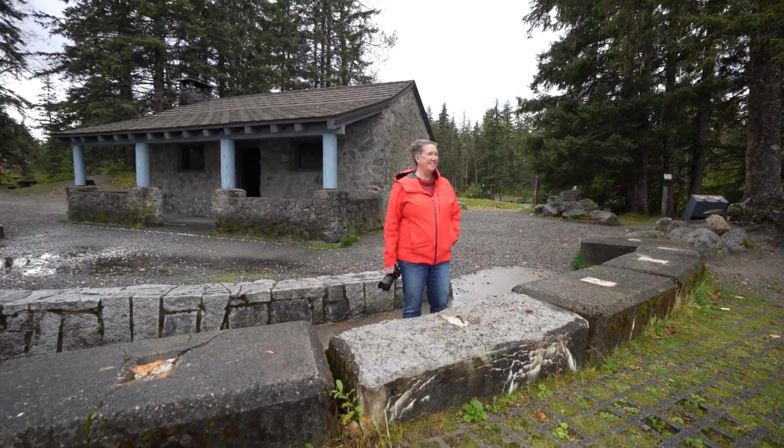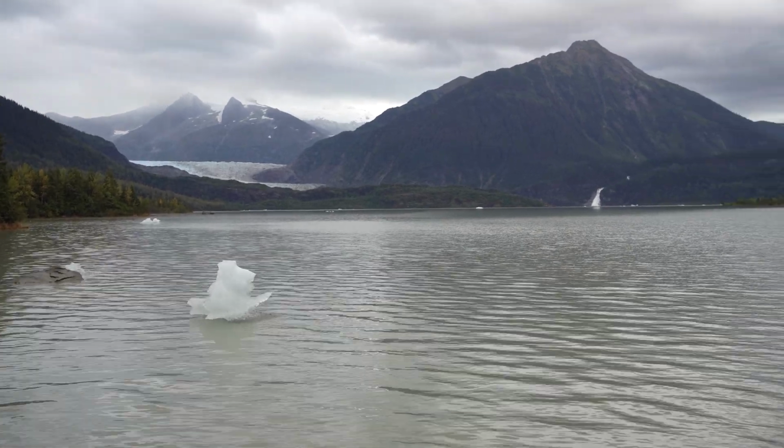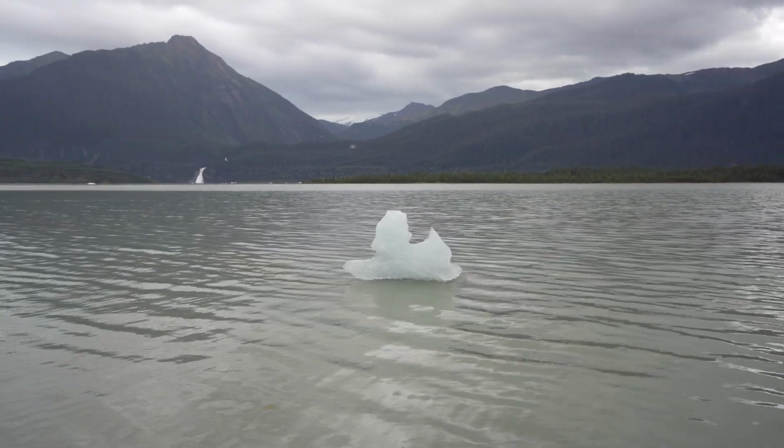So anyway, what a great morning waking up here at the Mendenhall Lake, Mendenhall Glacier. And today is just simply a prep day. We're going to be getting ready for our next ferry leg that we leave on tomorrow. All right, let's go to town. Let's get our town stuff done, do our shopping, get filled up on fuel, whatever else we need to do. Time to do some adulting. You're probably thinking breakfast. I am thinking breakfast. How'd you know?